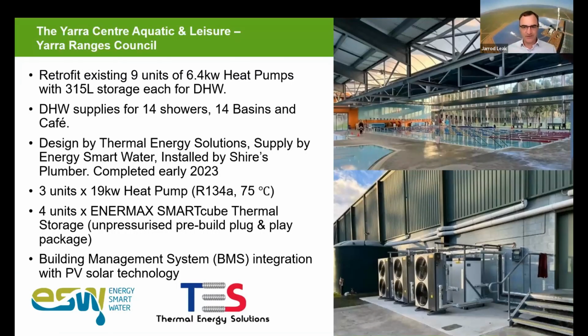Good. Thanks very much for that, Brendan, and for the presentations today. What I thought we'd move to now is just flash up a few projects here, because there's so much more done with electrification and heat pumps than just these 3 great projects we saw today. So I'm just going to give you a very quick overview of a few different projects. You will get these in the slide deck, so you'll be able to take your time to go through these when they hit your inbox. But here's just a couple to let you know what's going on.